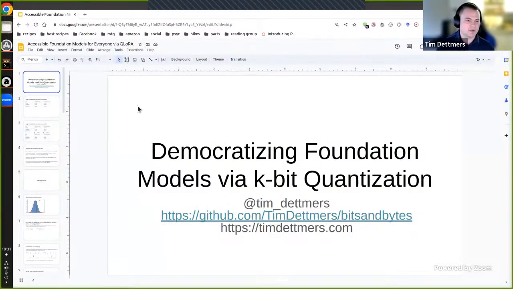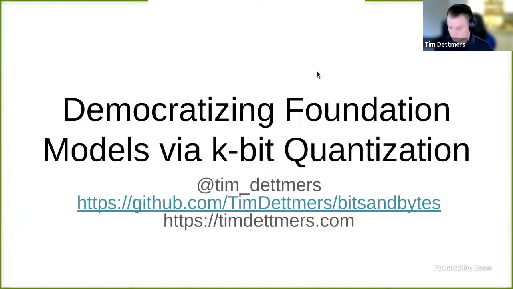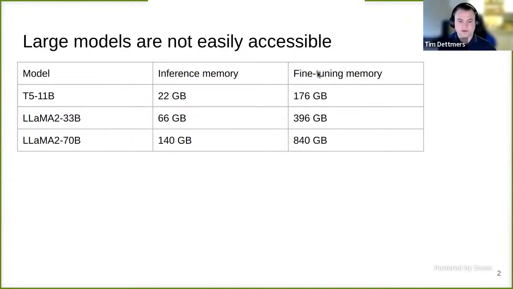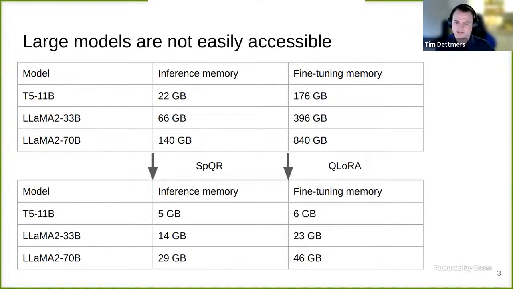Thank you so much, Simran. Let me share my slides. Here we go. So today we talk about how we can democratize foundation models with k-bit quantization. The main goal of my research is to democratize foundation models. And one big thing that we can do, if we have an existing pre-trained foundation model, is quantize it to compress the memory footprint and make it more accessible so you can use it with less hardware.